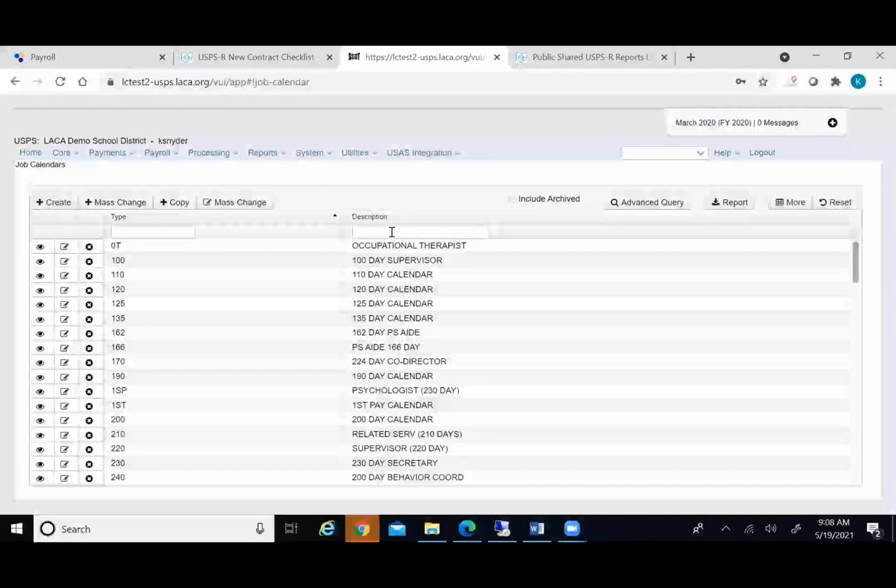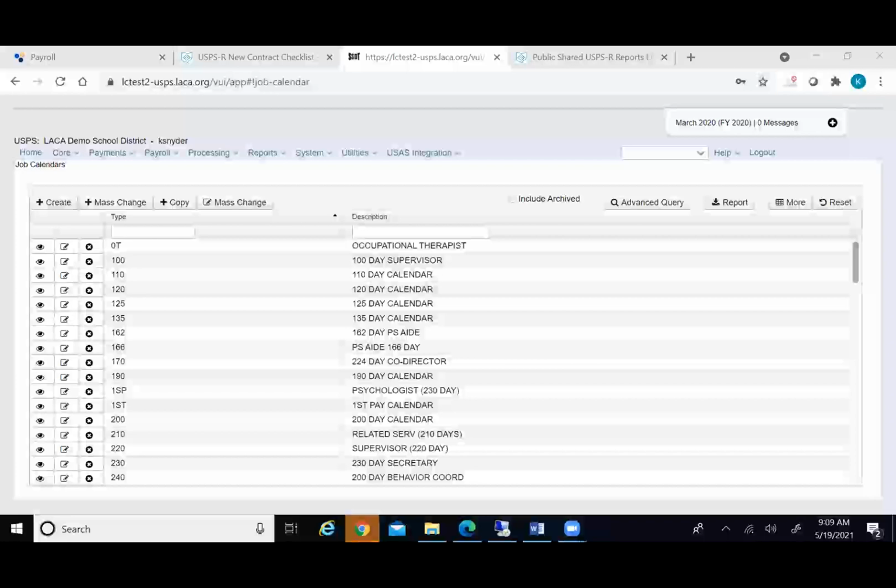And we always, even in Classic, talked about building job calendars near the end of this fiscal year for next year, in preparation of running those next year payrolls and just getting that out of the way. But in redesign, it's also important that your job calendars are done for the entire next year before you work on your new contracts, because the redesign is looking at those calendars to count the number of work days that are going to be on those new contracts.